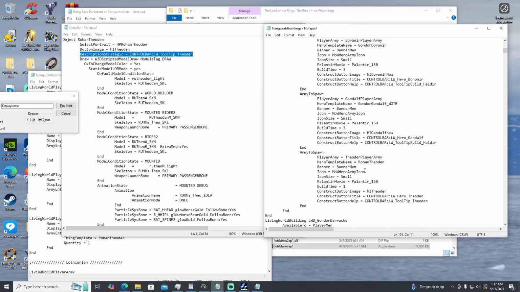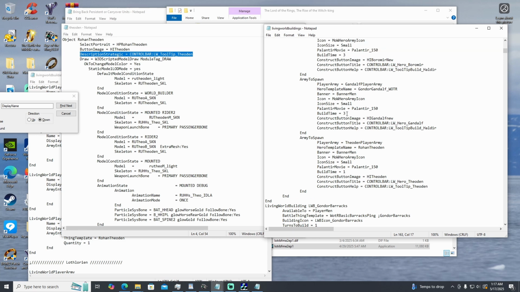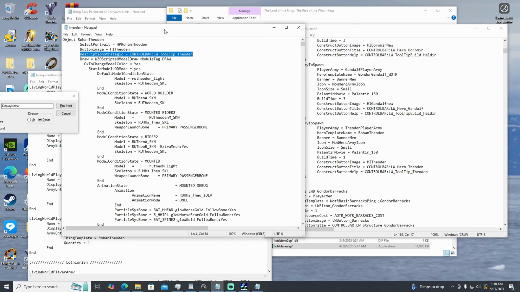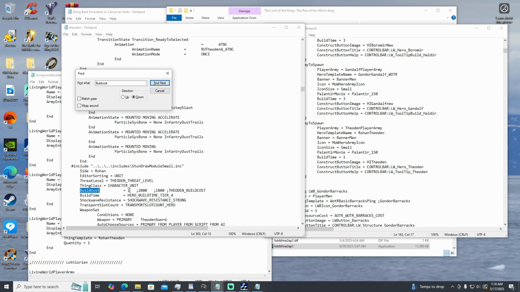Alright, so now we've got everything in there for including Theoden into it. And then this is also important. This is going to be how many turns you want your unit to take to build. For convenience, we're just going to keep it at 1. As you can see, Gandalf would be 3 turns if you lose him, and you got to get him back. And then if you wanted to have your unit, excuse me, have a smaller build cost, you go back over to your unit INI and put in build cost. Okay, I reduced mine to 1. I think it was default 3000. Can't remember.